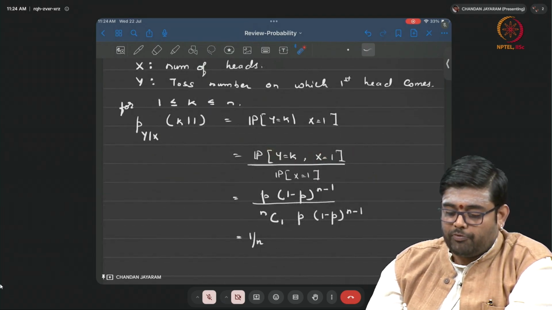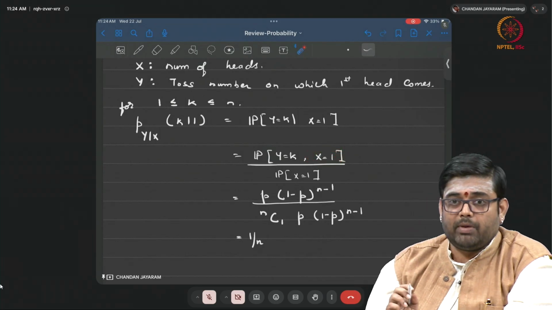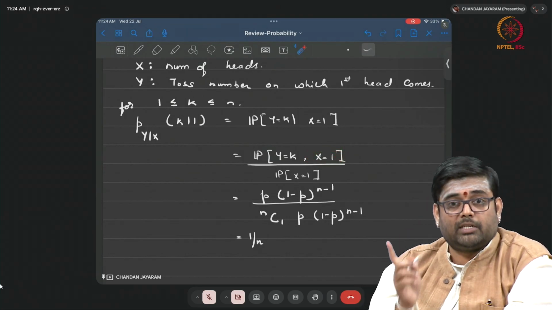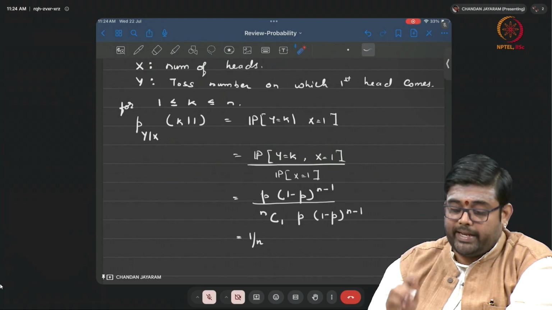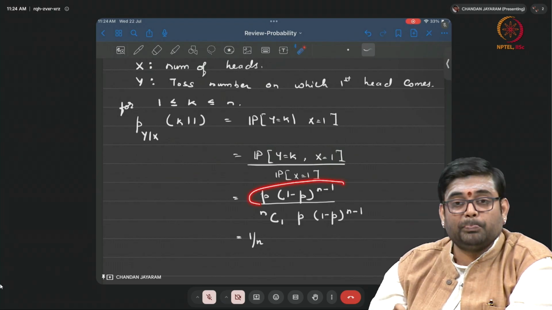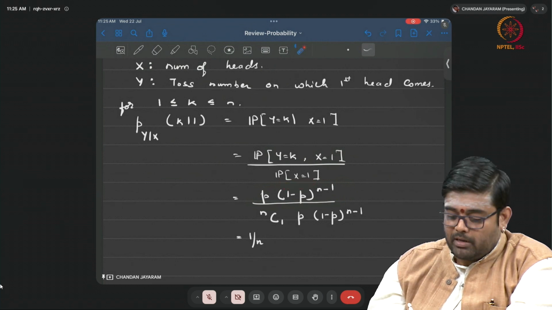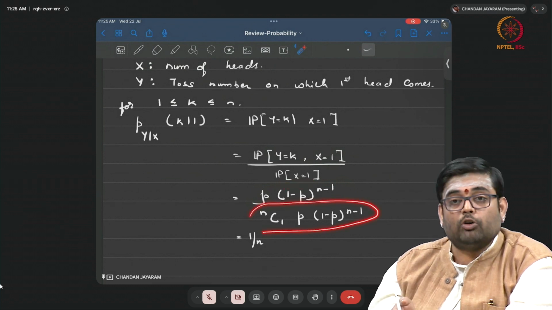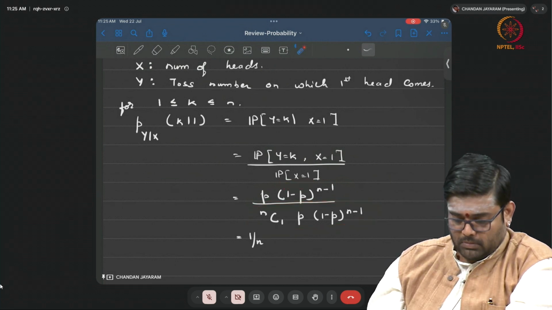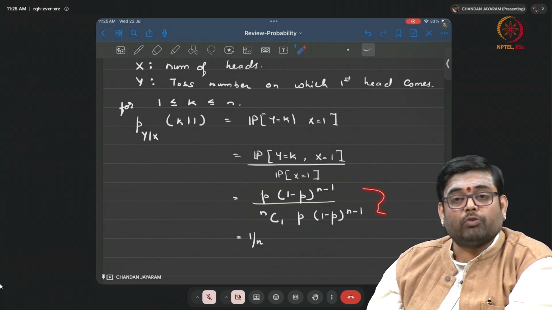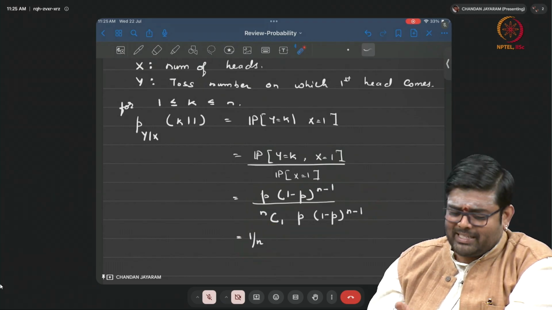Now if you have got only one head out of n tosses, that means you would have got n minus 1 tails. And what is the probability of getting one head? Out of n, we know this is the binomial. You simplify this and you get 1 over n. What does this intuitively mean?